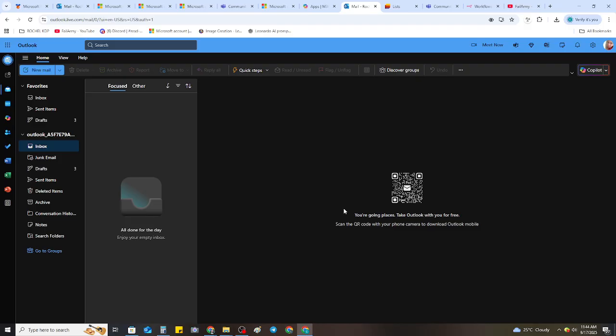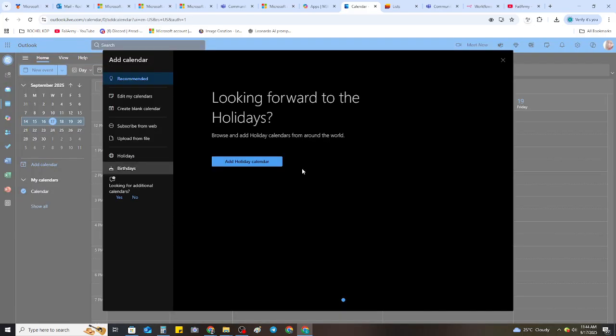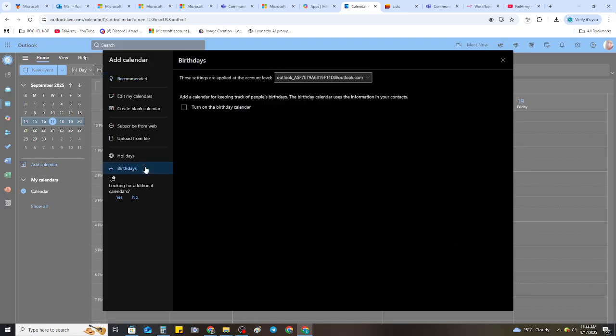During this process, you might be asked to grant permissions for your calendar to access and sync data from your Outlook or Microsoft 365 account. It's important to confirm these permissions to allow your events and information to be shared between calendars. Rest assured, this is a standard practice to help maintain accuracy and access across devices.